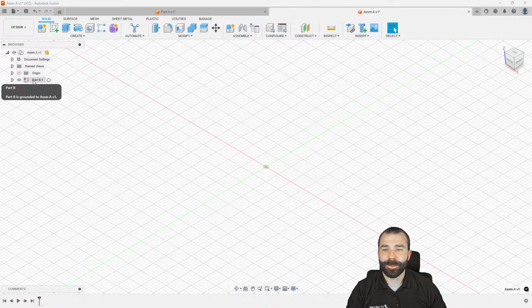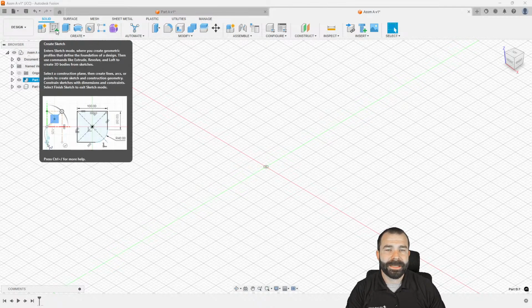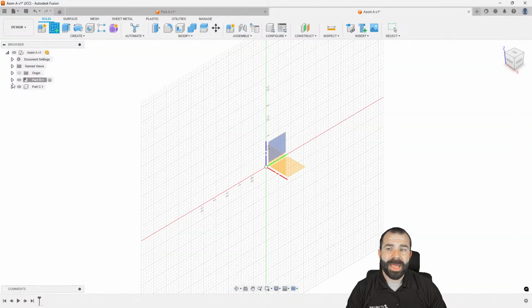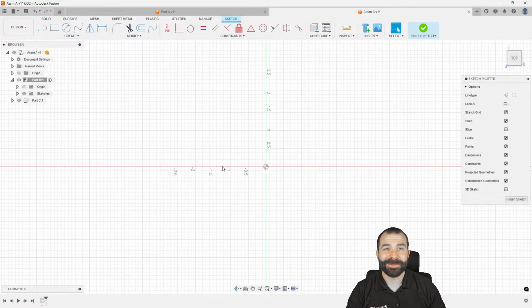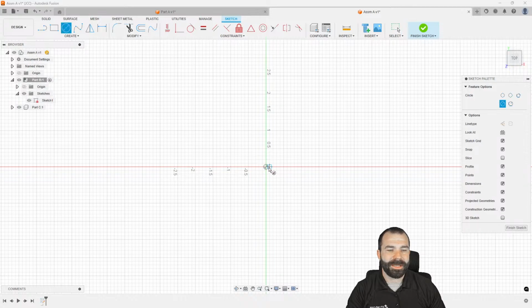So let's say we want to design part B. So I'm going to go ahead and activate this. Again, this is very important. And watch what happens when I click my Create Sketch. As I click that Create Sketch, it's going to place the sketch underneath Part B. So again, I don't care so much about what plane I'm sketching on. Now you see that sketch is populated under Part B.